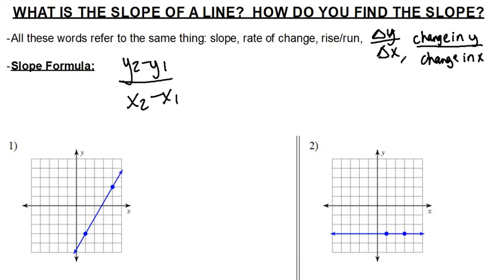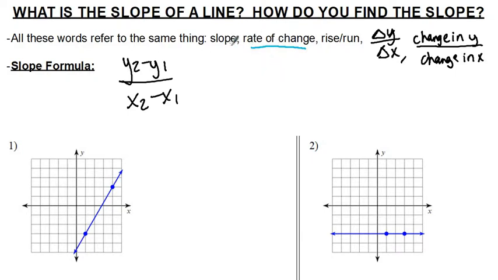Alright, so another very important idea in algebra, and not just in algebra, but in many real-world contexts, is the idea of slope. There are actually several different ways of referring to it, and I've listed some of them here. Another way of referring to slope is the rate at which something changes. If there's a constant rate of change, then you have what's called a linear slope. The slope of a line is always constant, it always goes up or down at the same rate.